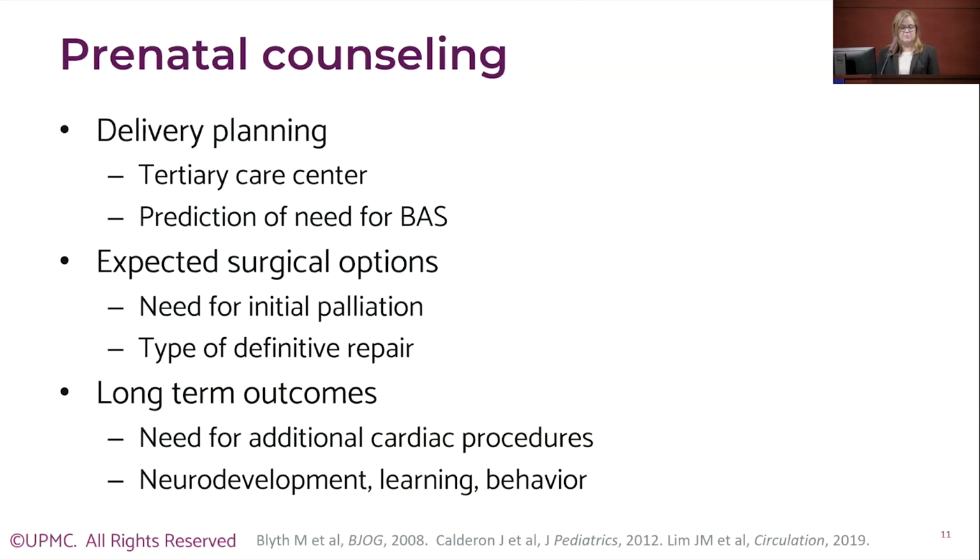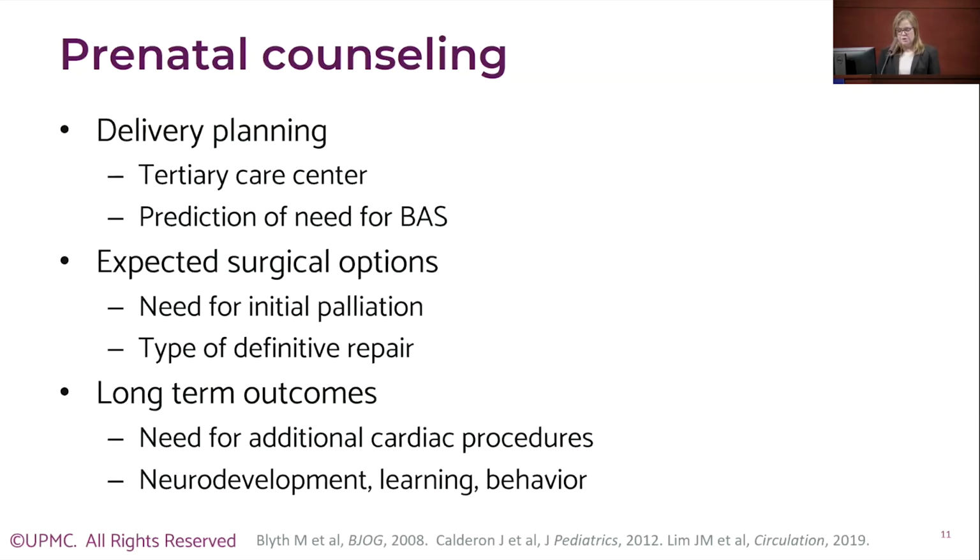We get into what we expect the interventions will be for the baby with palliative procedures versus a definitive repair as the first stage. And we try to discuss the potential options for what that definitive surgical repair will be. But a lot of the differences, as you've heard from my colleagues, in which type of definitive repair are really not things that we can definitively say in fetal life, although we try and cover all our bases and discuss the possibilities with families.